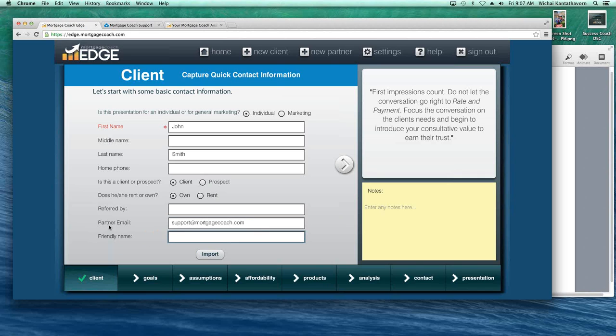Now, friendly name field. Friendly name field is a reference name. With the reference name, you'll be able to identify the product. In this particular case, I'm just putting the word purchase. What this reference field is helpful for is if you do multiple reports for the same borrower, or if you're doing the open house flyers with the same realtor, you are able to do a copy, so you're not keying in that contact information over again. So that friendly name field will identify your report.